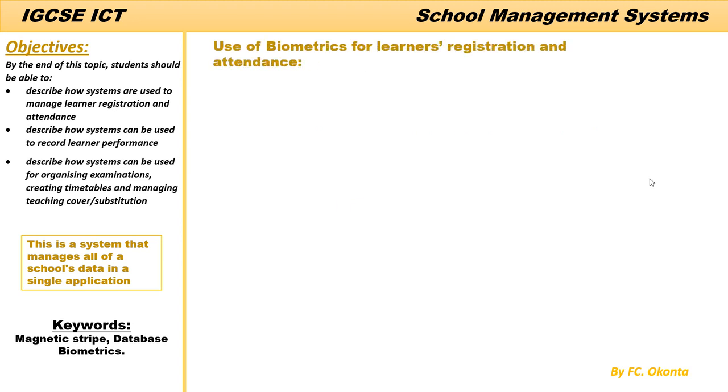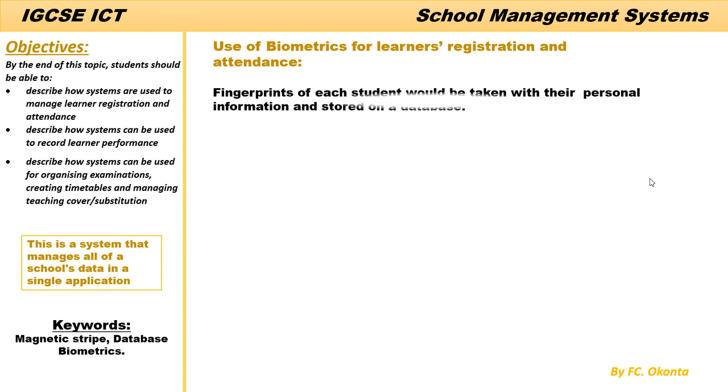The use of biometrics for students' learning and attendance. Now again, the fingerprint of each student would be taken with their personal information and stored on the database. Okay, that's one of the disadvantages of using biometrics, because you will need to capture all the student biometrics, and those biometrics are stored on the database, which I mentioned earlier on when we just started. So that's the first thing.